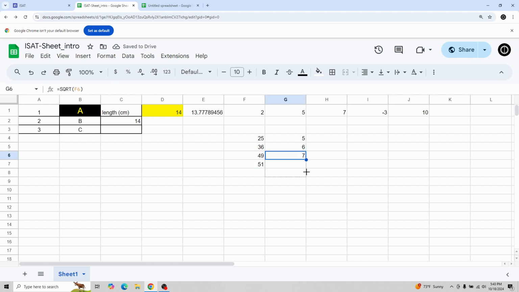So I don't necessarily have something that will become a nice integer. The square root of 51, at least one of the answers, is positive 7.141428, etc., etc. And again, if that's too many decimal places to look at, we can click this to lower it down. Okay, so that's a little bit about basic math and being able to teach an equation to a spreadsheet and then drag it down.